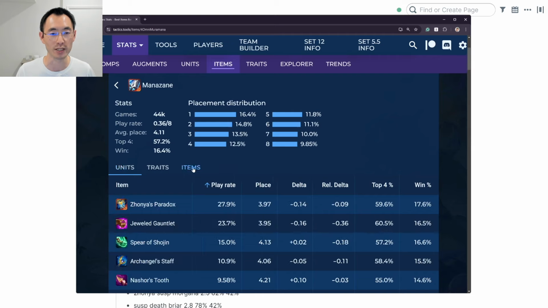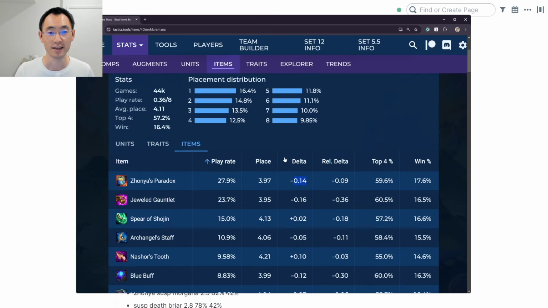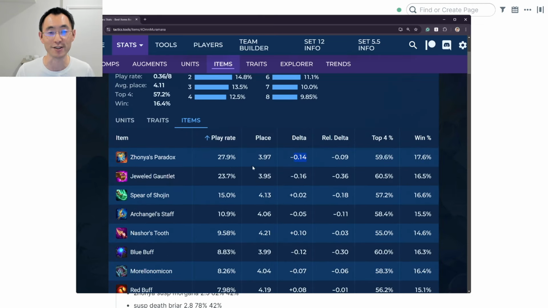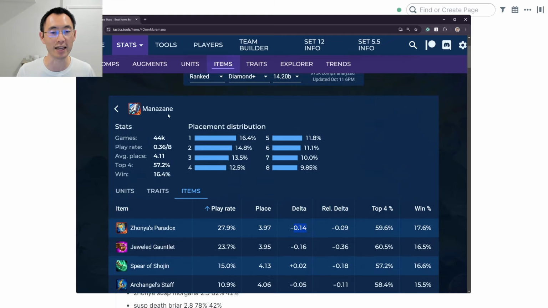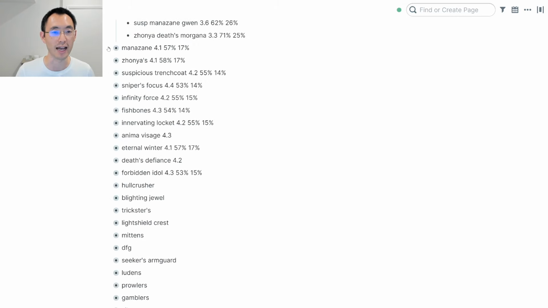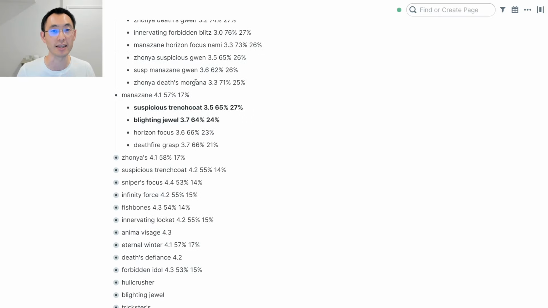clicked in here, went to items, and then looked for artifacts that had the highest delta. Now, it's unfortunate because they don't actually let you filter by artifacts here, so it required a lot of tedious effort. And on top of that, it doesn't specify that the same holder is holding both of these items.